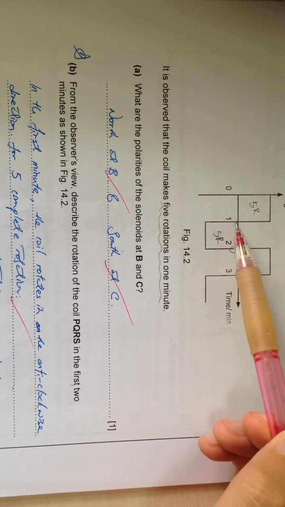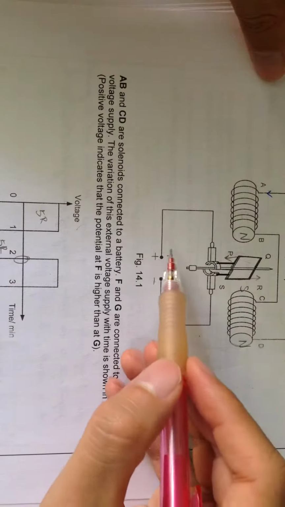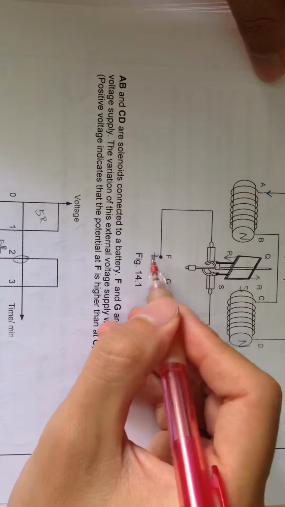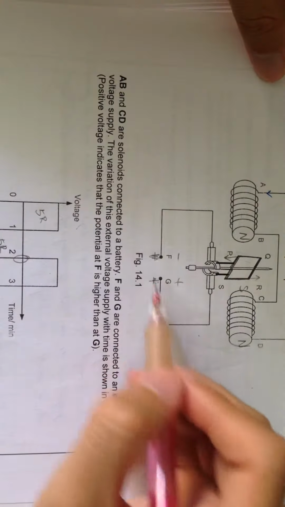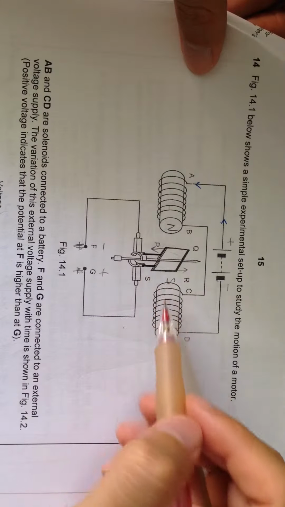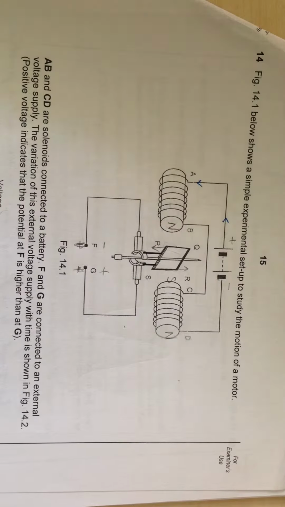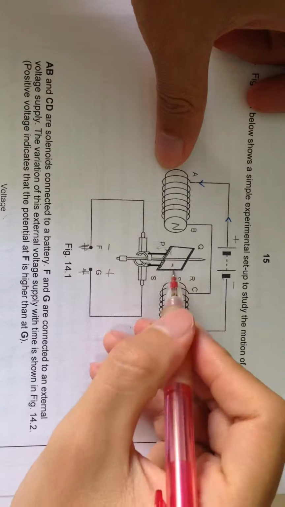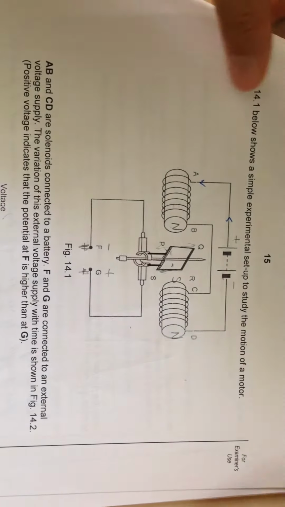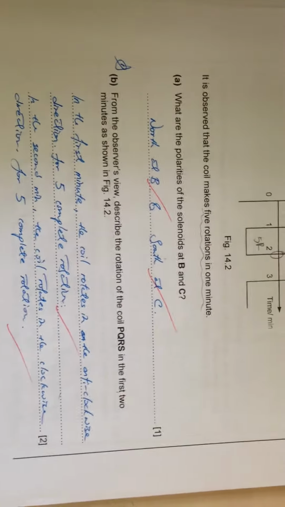Now, when you enter the second minute, the voltage is going to flip to the negative side, meaning that this is no longer positive and this is no longer negative. So this will be negative, positive, and because of that, your magnetic field is going to be constant, just your current is changing. So if you are not convinced, use your left hand rule again. You will realize that now the direction of rotation will flip. So you go clockwise. Just answer here that in the second minute, the coil rotates clockwise for 5 complete rotations. You get the full marks.